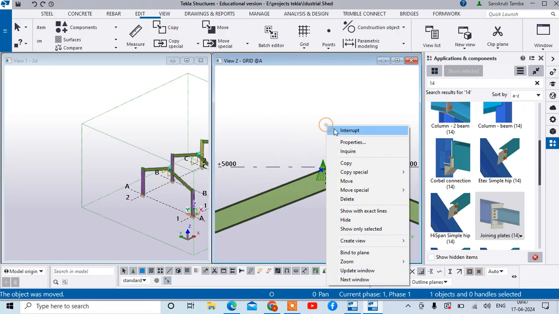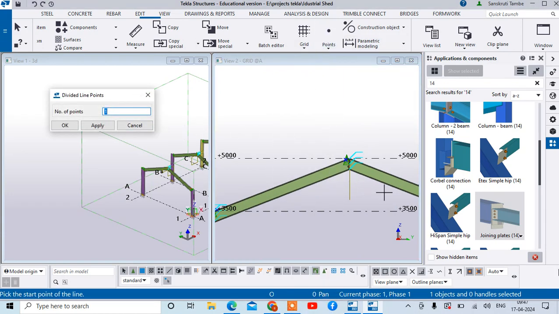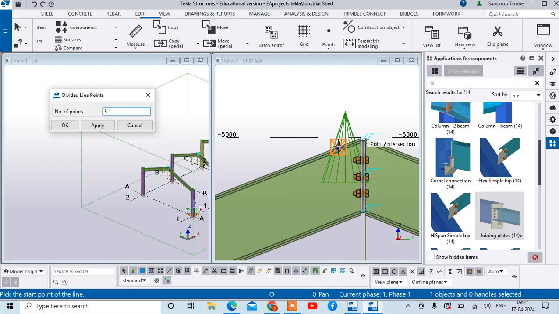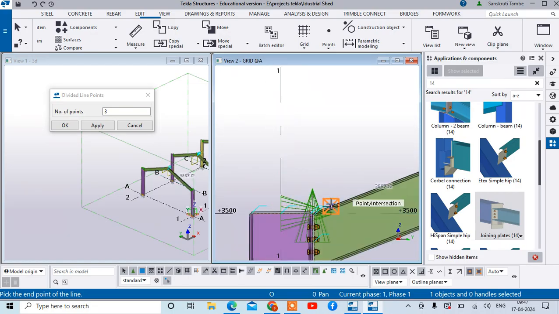Okay, so now in between these two points I am adding a few more points. So on line, I just need to add 3 points from this point to this point.